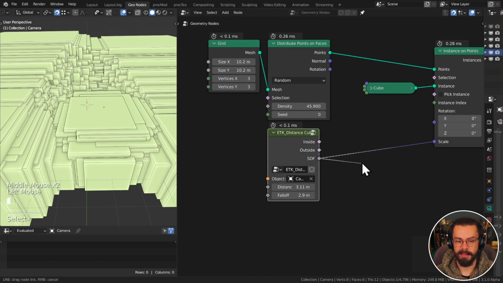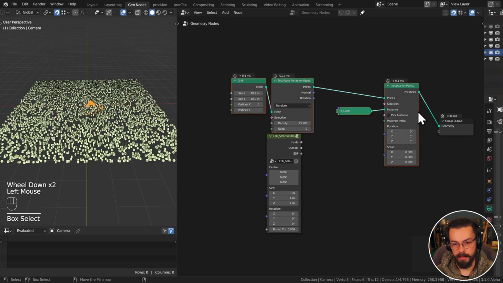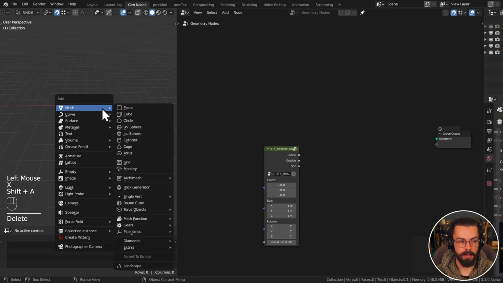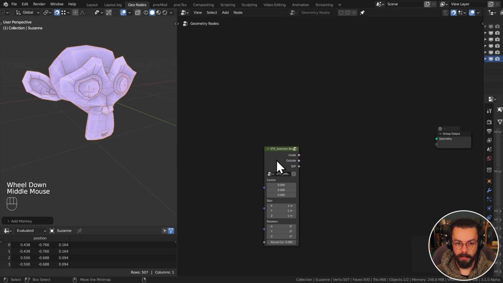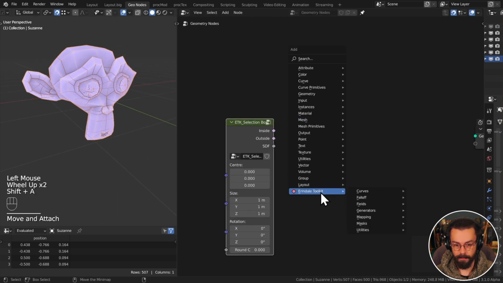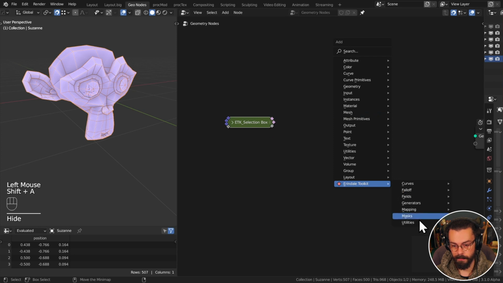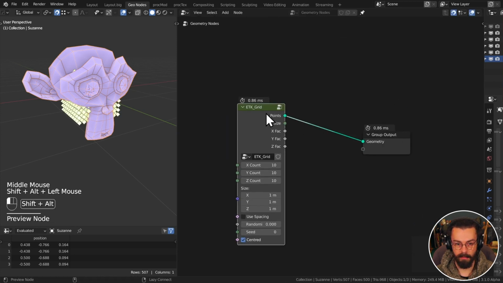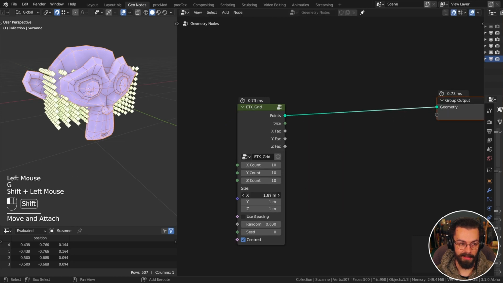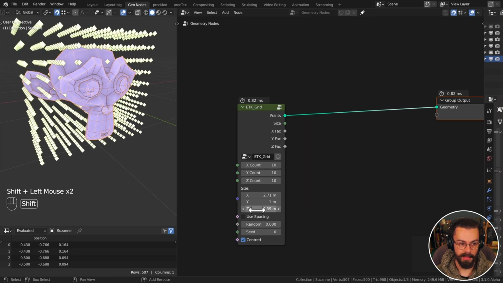So all of the masks, aside from the camera, I think, although I may update that in the future, has an SDF, which is essentially a signed distance function. So let's grab, I'm going to add another object. I'm going to add a monkey, just because it adds a very useful 3D shape for us to compare against here. This is going to be for our points inside mesh, right? If I just come in here, let's generate a grid of points, 3D grid with ETK grid. Let's make this a little bit bigger in each axis.